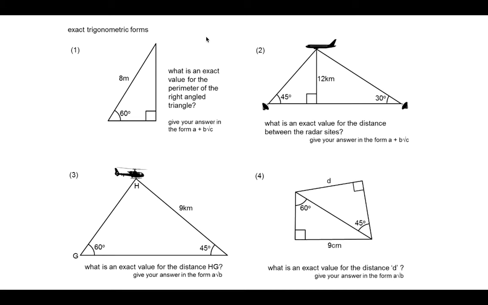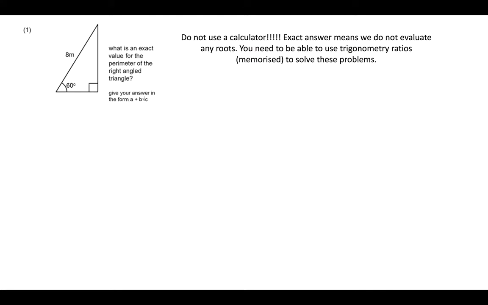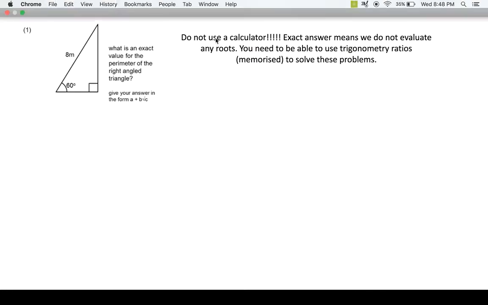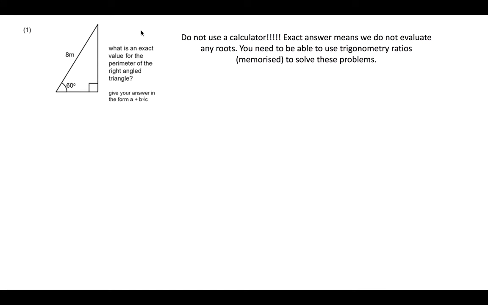We're using those exact sine, cosine, and tangent values that we've studied, where we build the triangle and come up with the different values for 30, 45, and 60 degrees, etc. And we're going to be using those to help us problem solve here. Looking at question 1, like I said, do not use a calculator. When it says look for the exact value, that means we do not evaluate any of the roots. So you won't actually be using a calculator to take the square root of whatever value is given in our answer.